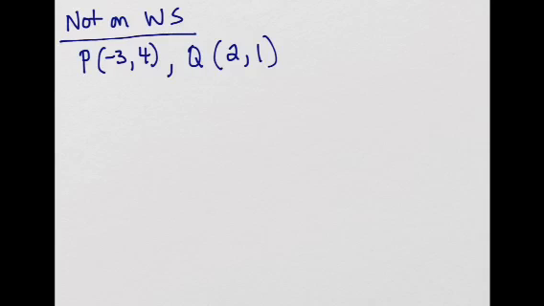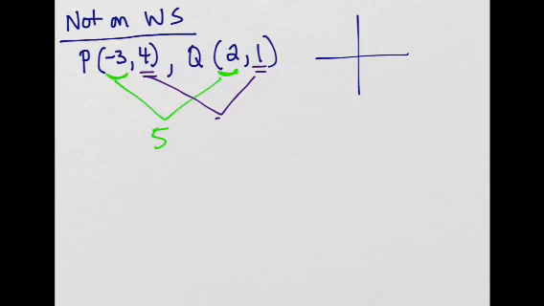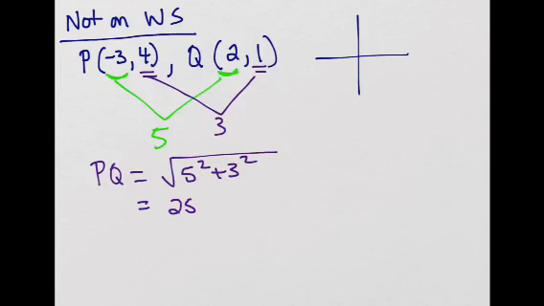Now, when they give you the points not on a graph, you can either sketch your own graph and count, or draw your triangle just like we did the other examples 1 through 8, or you can just know that you're looking for the distance, right? So you can do it this way. The distance from -3 to 2, because those are my x's, is 5. From 4 to 1 the distance is 3. So then PQ is the square root of 5 squared plus 3 squared. So 25 plus 9, square root of 34.